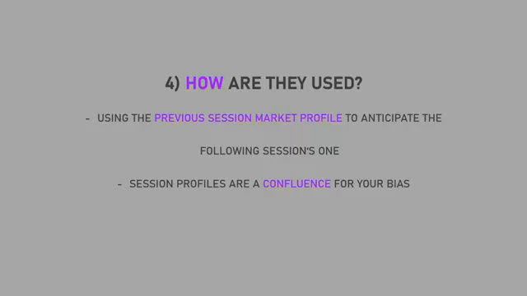It's also important to mention that session profiles are only a tool of confluence. They are not a model in itself to take trades. They are just one part of your toolbox which you can add to your own model, because session profiles are part of a narrative, and the narrative always requires a bias. So if you don't have a bias, you can't create a narrative, meaning session profiles should only be applied once you have a higher time frame or a daily bias for the session or for the day.